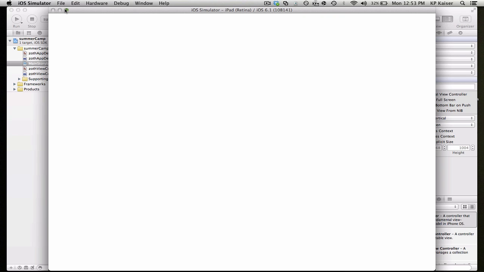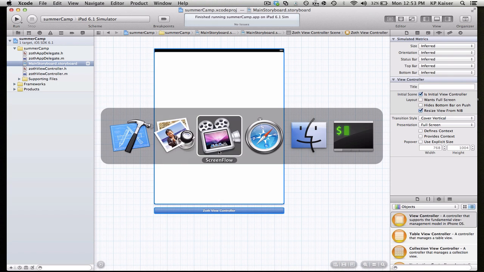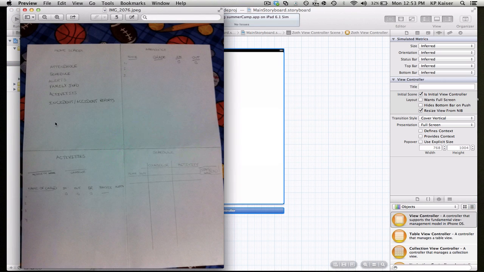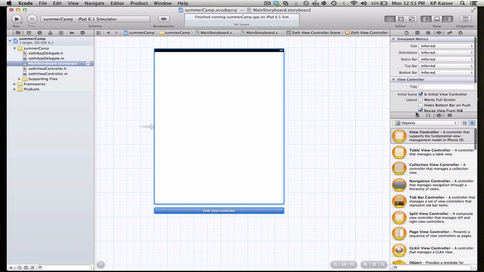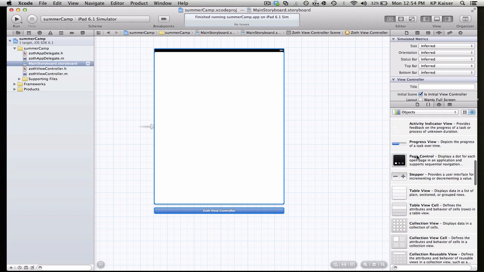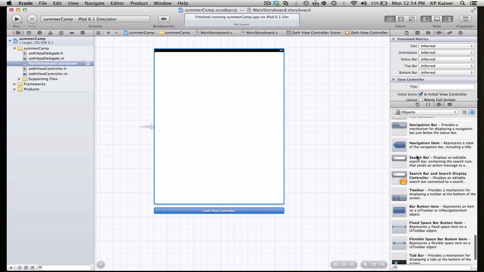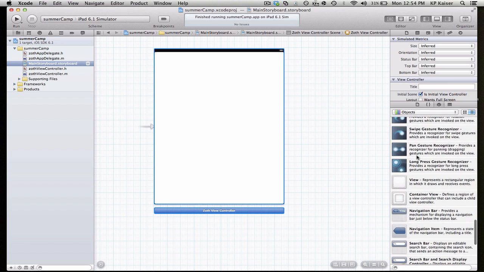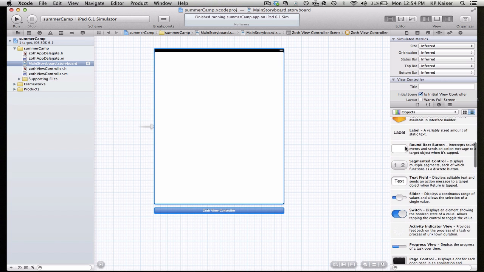So I'm going to go ahead and close this, and let's make something useful. If we look at our home screen that we drew up, we have these buttons that say attendance, schedule, alerts, etc. So let's go ahead and start making those. Over here we have objects. Objects get dragged over and we can put them into our project. So let's add our first button. Now the question is, where is the button? It's somewhere here. Here we go, round rect button.